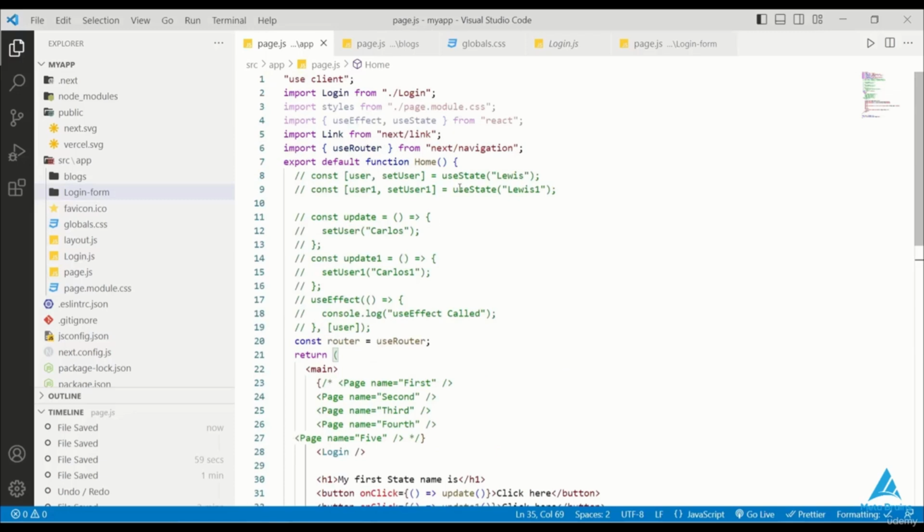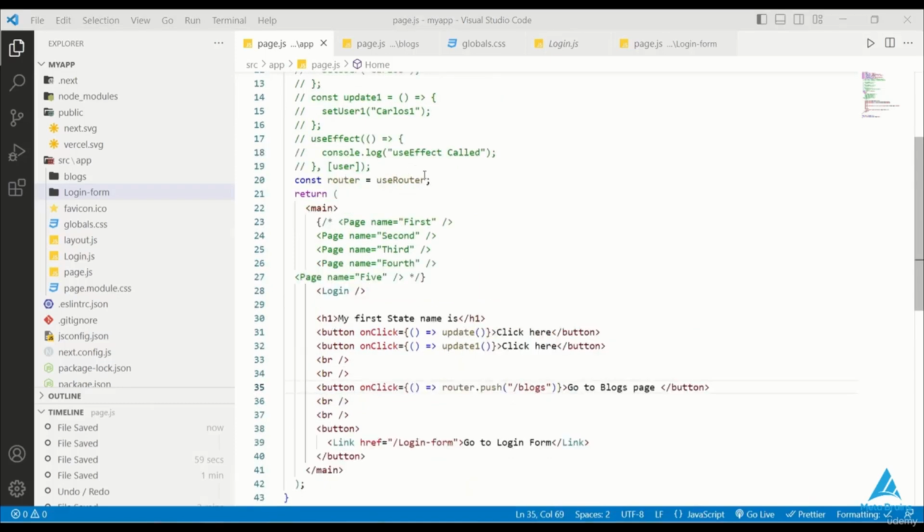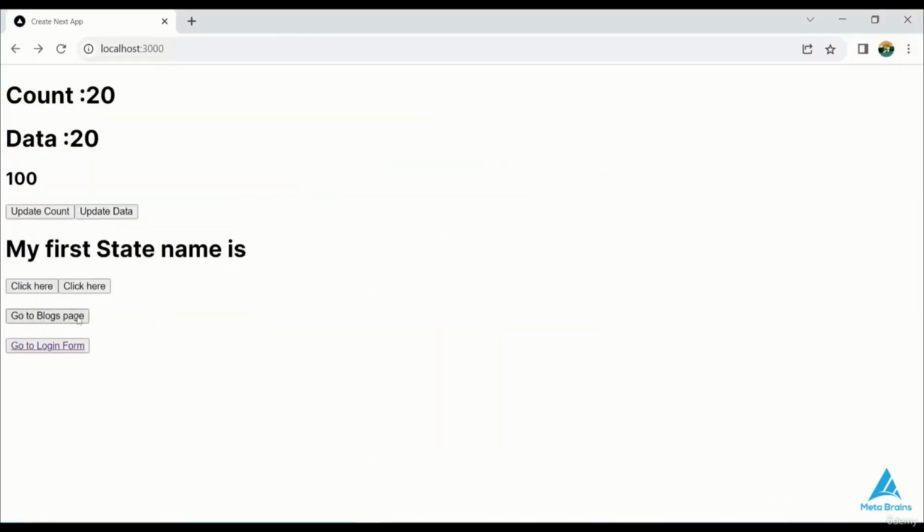So here again, I'm going to save it. To add functionality to the button and navigate to other pages, I'll make a separate video for that. In that video, I'll explain how you can navigate to other pages. So you should try to watch that video and practice it yourself. But for now, for this lecture, that's pretty much it.